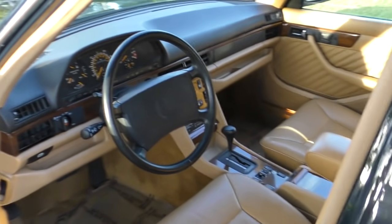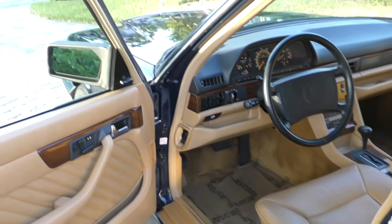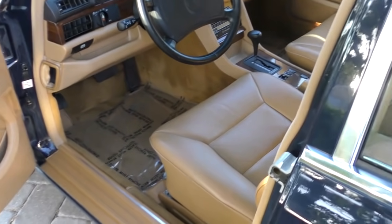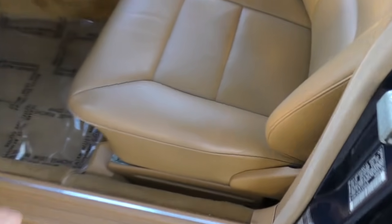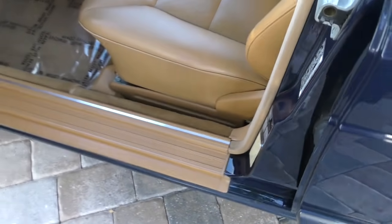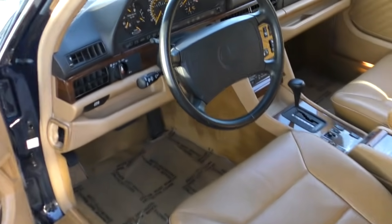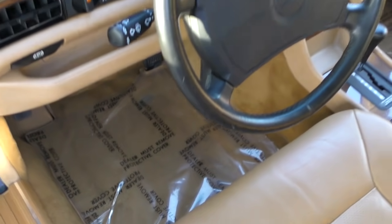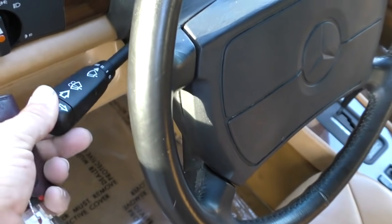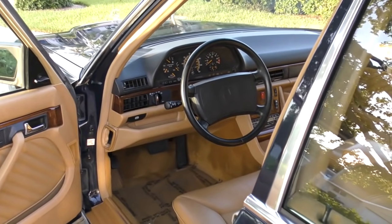The power passenger side, manual driver's side mirror — because it's logical. You're on the driver's side, you don't need to reach for something hard to find; you can just quickly adjust it yourself. These beautiful lazy-boy seats are truly the best seats in the business, then or maybe even today — firm yet springy. The springs are nice and tight and proper, the palomino leather is beautiful. Being a late W126, this has the under-dash panel with a little place to put stuff. All the hieroglyphics on the switches are mint, haven't been rubbed off.